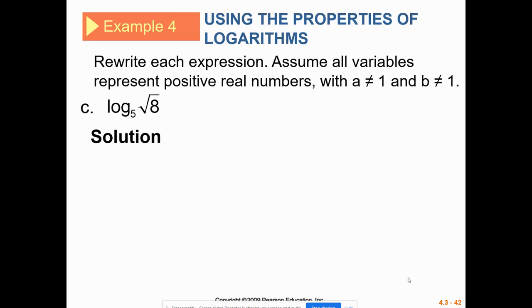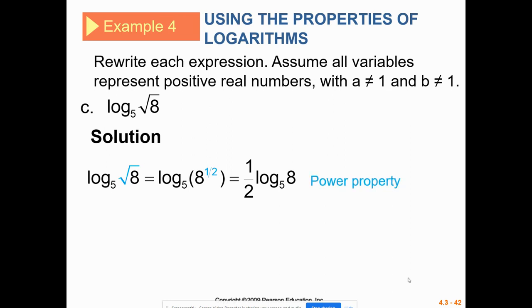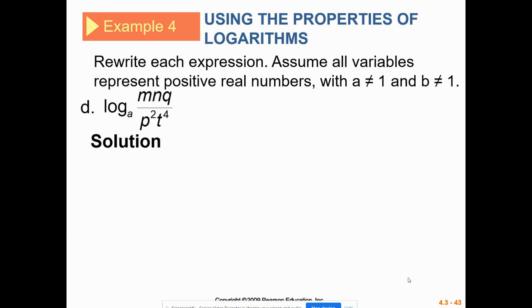The log base 5 of the square root of 8. We're going to actually use the power property on this, but first we have to change the root, the square root, to a fractional exponent. So now we have the log base 5 of 8 to the 1/2 power, and using the power property, that's equivalent to 1/2 times the log base 5 of 8. At this point, we don't care too much about the value of the log base 5 of 8. We're just practicing using our properties.